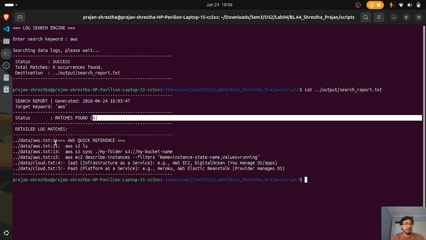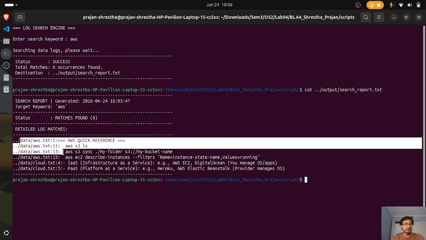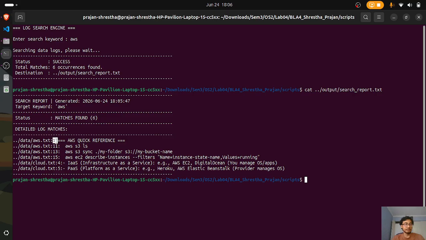Then it gives the path, this one is a line number, and this one is the text. Okay, so let's see this script. Okay, so pico file analyzer.sh.